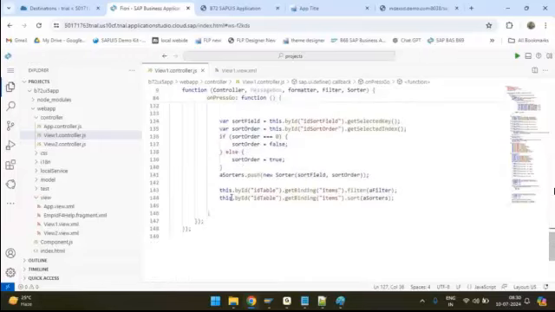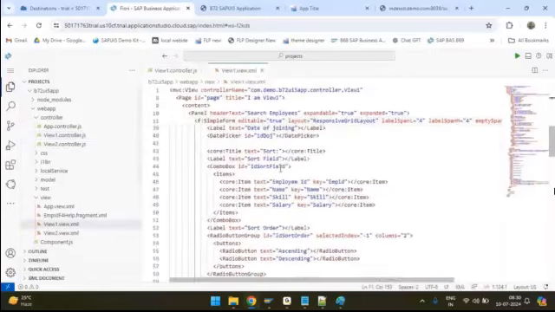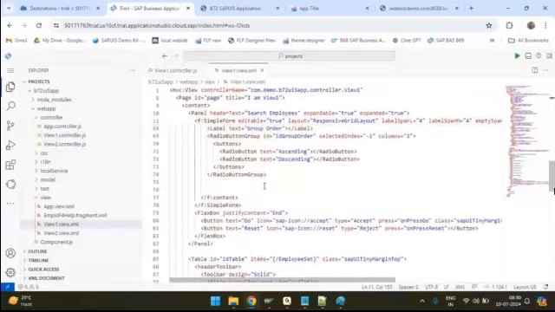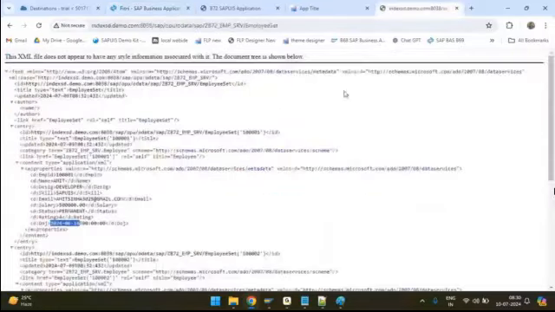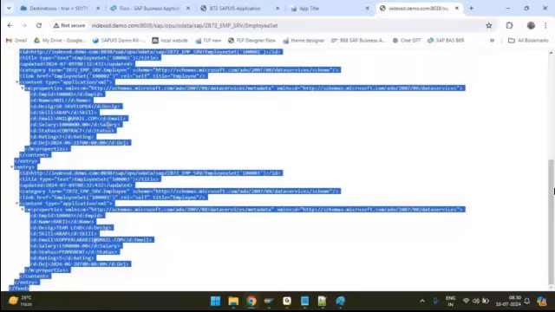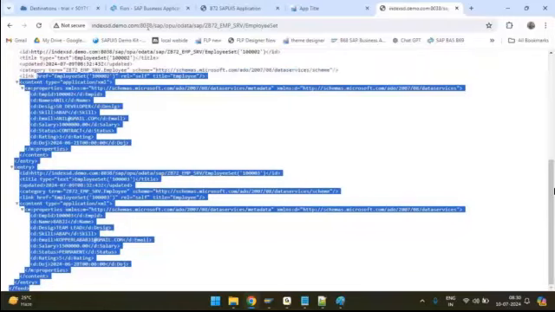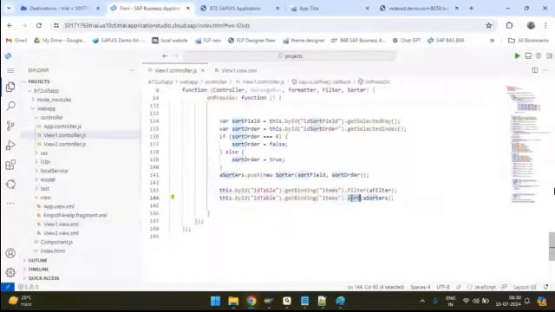So this particular function, what it is doing, see here, in this particular statement, we are saying table.getBinding items. Table.getBinding items means what? It is pointing to all the items binding. So what is there in the items binding? In the items binding, I have this /employee set. /employee set means all the table records, isn't it? Each and every record of the table. So in simple words, all table records.